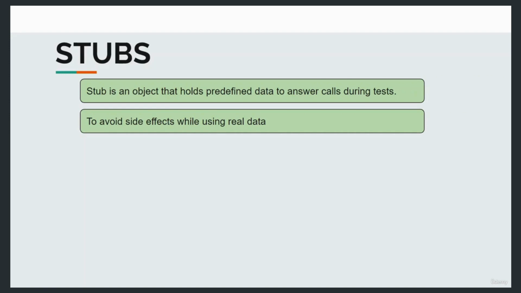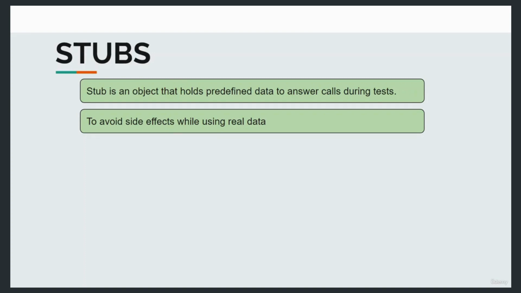Side effects here means the real data that is maintained, suppose, within the database, or whether you are querying the API. Those are not according to your test, right? Or you would need to prepare the test data for different types of unit tests, but that would be quite time consuming.